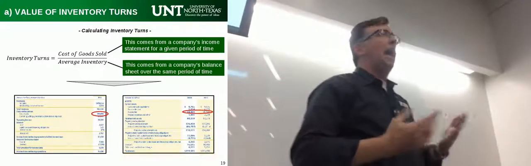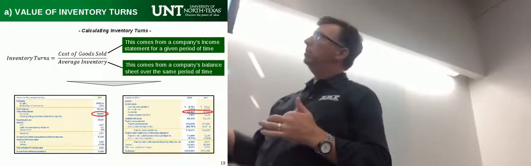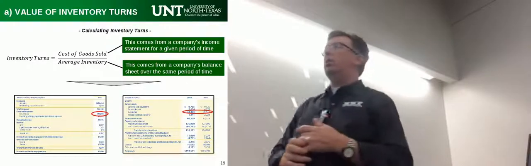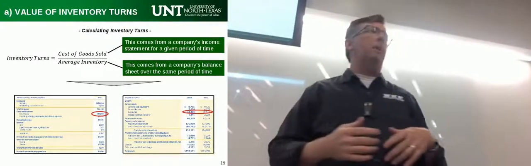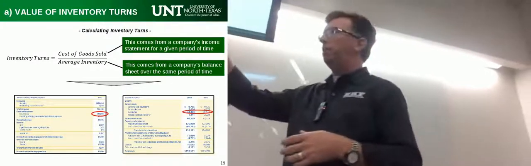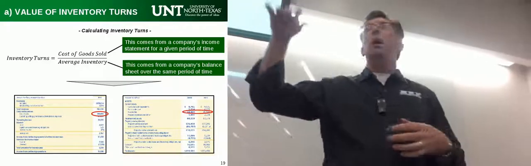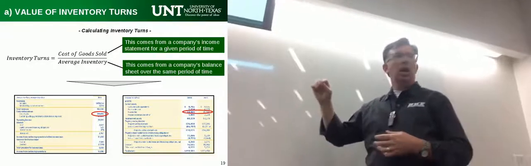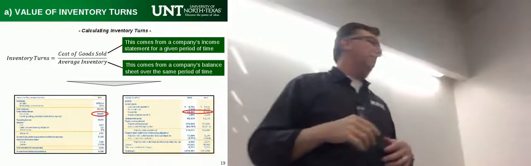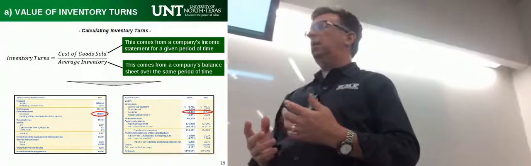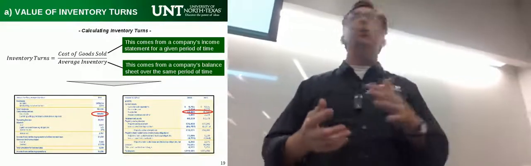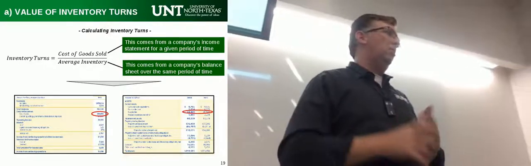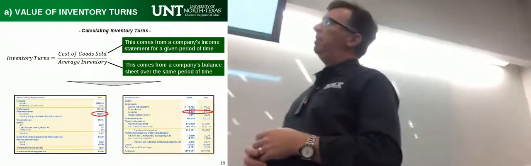But if I want to know my average inventory level, the second part of this equation for inventory turns, I have to go to my balance sheet, right? My balance sheet shows me things like the cash that's in the bank, my accounts receivable, my inventory. All of those are considered short-term or current assets. It also shows me long-term assets like plant, property, and equipment. It also shows me my liabilities, like loans that I've taken from the bank or accounts payable that I owe to my suppliers. All of those represent my balance sheet.